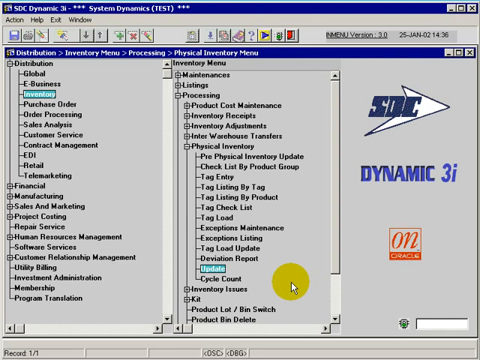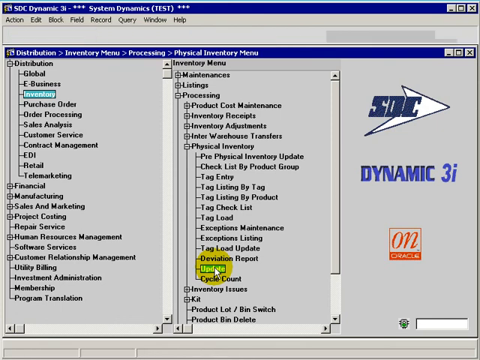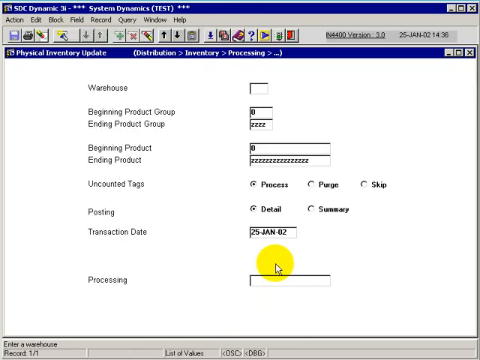So if I had an on-hand quantity of, as an example, 10 for the given product within the warehouse, and I did a physical inventory count and I counted 8 and I accepted the deviation, then my on-hand quantity would actually be updated to 8, and the corresponding general ledger transactions would be posted for that deviation amount, reducing the inventory from 10 to 8 with an explanation of a physical inventory adjustment. And that's how the physical inventory updates into the stock file.